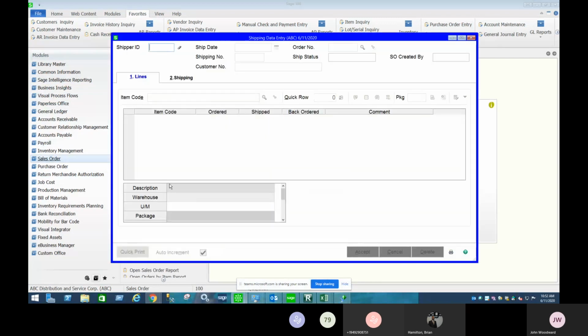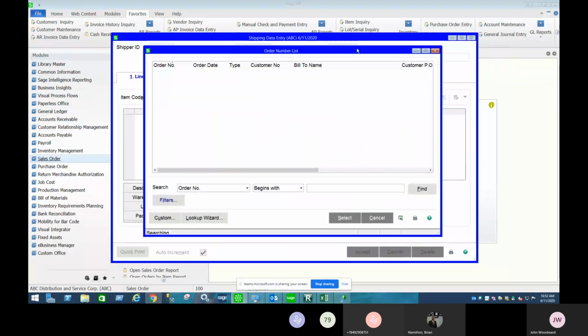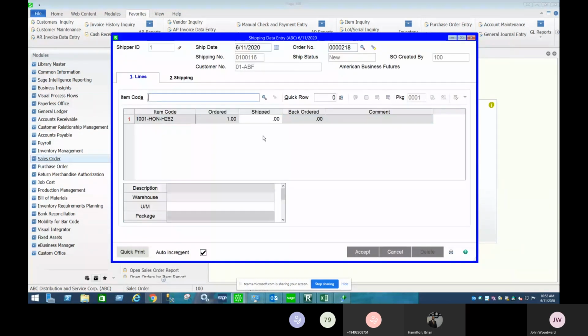So this interface is designed for, say, the shipping department or the warehouse, whoever's processing the order. The shipper ID is the person who is packing or processing that order for shipment. Then I can come in and say which order I'm shipping. If this is multiple boxes, I can say so. In this case, everything's fitting in one box. But if this goes into 1 or 2 or 3 boxes or multiple pallets, they can actually say what is in each box or pallet and how many pallets in total.